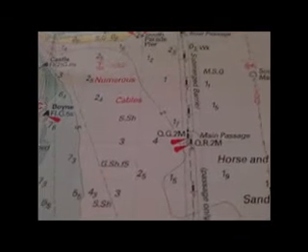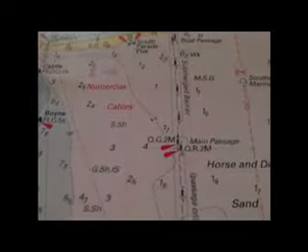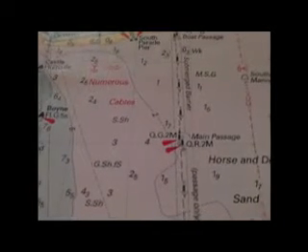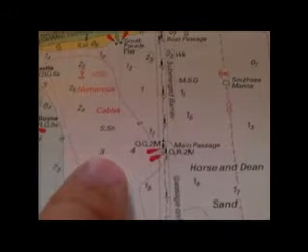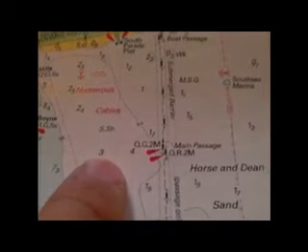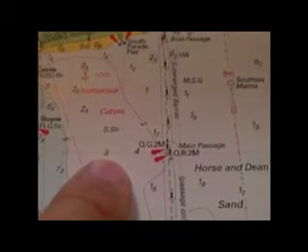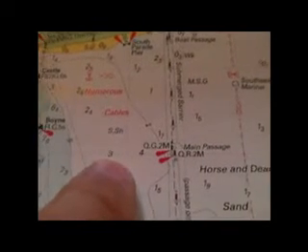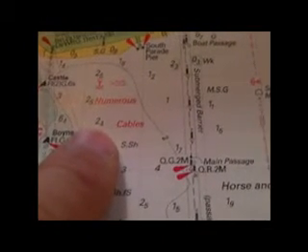So we're back in the Eastern Solent, and this area is just outside of Portsmouth, near the submarine barrier. And we're just going to look at some of the depths here. So we've got this number 3, for example. What that means is that at the lowest possible tide, there is always going to be 3 meters of water there. And then moving across, this one here, at the lowest possible tide, we're going to have 2.4 meters of water there.